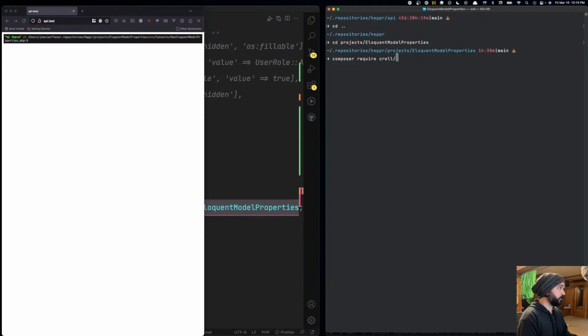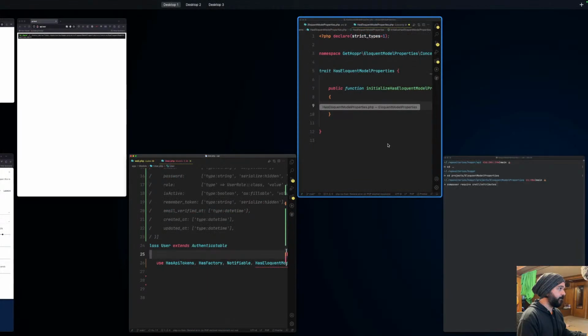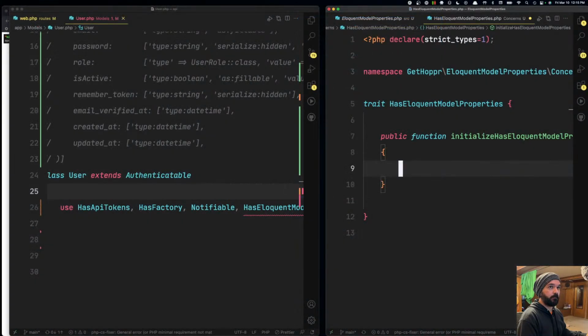I think it's Krill attributes. Before I just start installing random stuff that I don't know what it is, I should potentially look that up. Let's see. Attribute utils, that's the name of it.